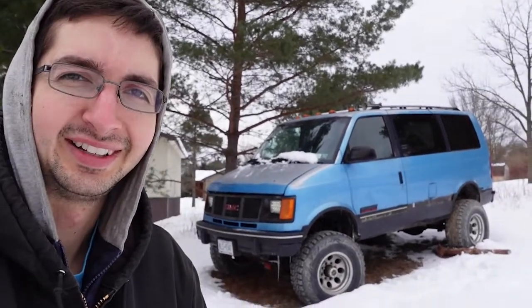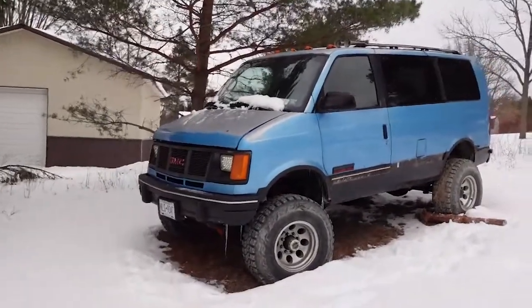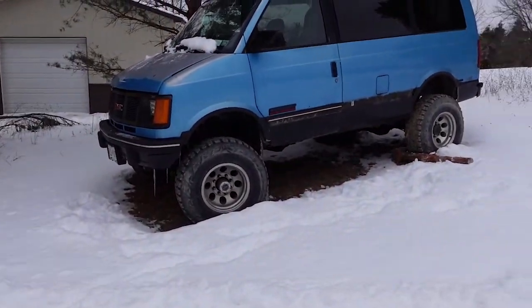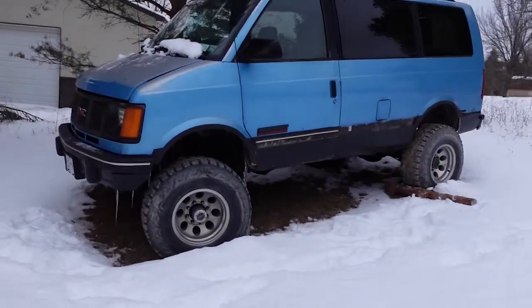So here's my 1994 GMC Safari van. I got it when it was completely bone stock, and now it is definitely not stock. I think the last video that I have up of this is from a couple years ago. The solid axle swap and everything was all done.